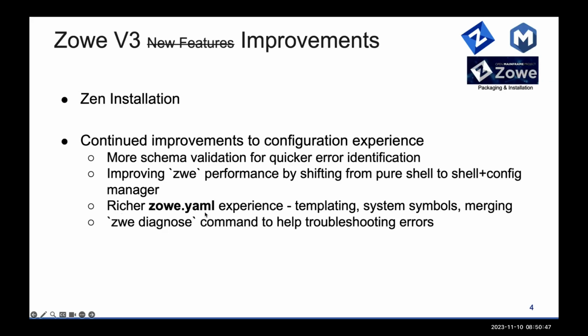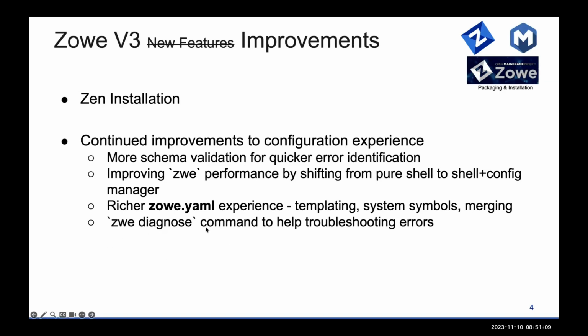Some of this stuff's already, by the way, available in newer versions of V2. That's why this isn't really a new feature coming in V3. We do have it available in the latest V2 out right now, but this is going to be out of the box from the start with V3.0 available. So it'll always be available for any Zowe V3 installation.